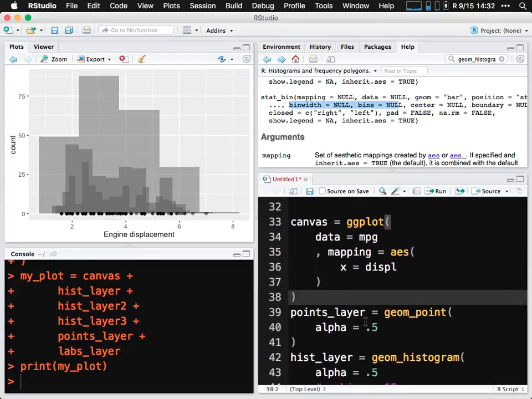Question? I'm assuming that this is possible, but within something like geomPoint, if you wanted to plot individual series, could you do that within the same geomPoint object, or would you have to do separate objects for each series? So how do you mean each series? Let's say you're looking at two outcome variables. What are the two IQ subscores? Like WASI verbal and nonverbal. Okay, so they are on the same scale. So in theory, you could have them. They're not going to be way different scales. But you're saying plot them at the same time?